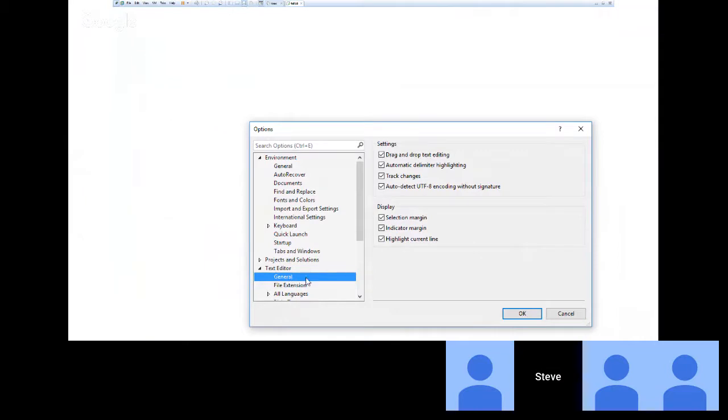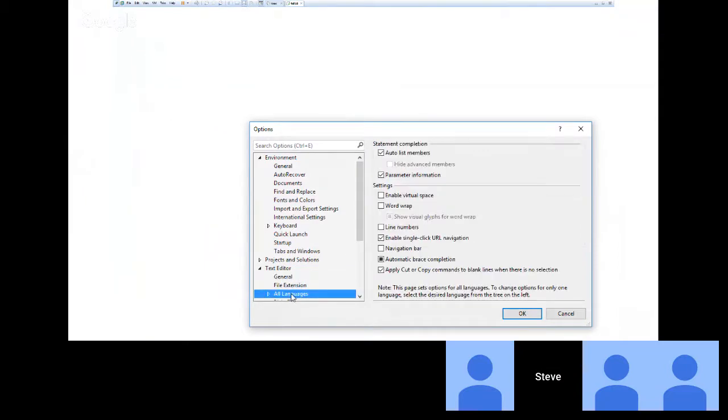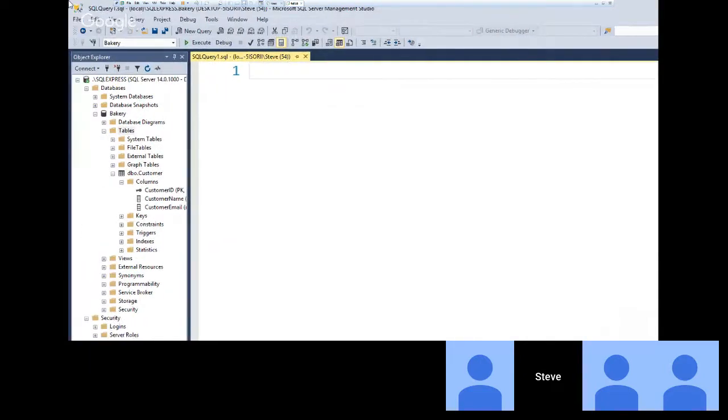I'm also going to add line numbers, I think, all languages, line numbers. I can show you how to do that again if you want. But that was mostly for display, so it's big enough for you guys to see. So I'm going to do create table. You do it for tools, options. Again, it doesn't matter right now.